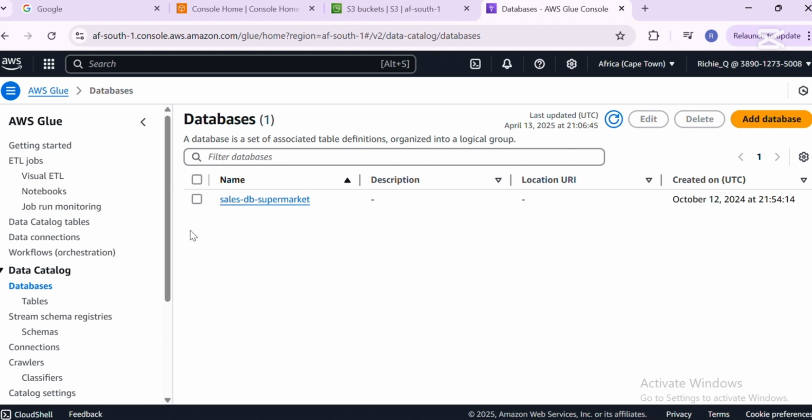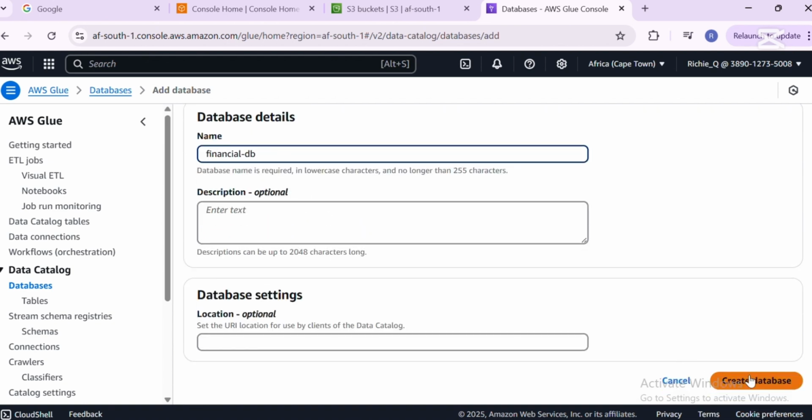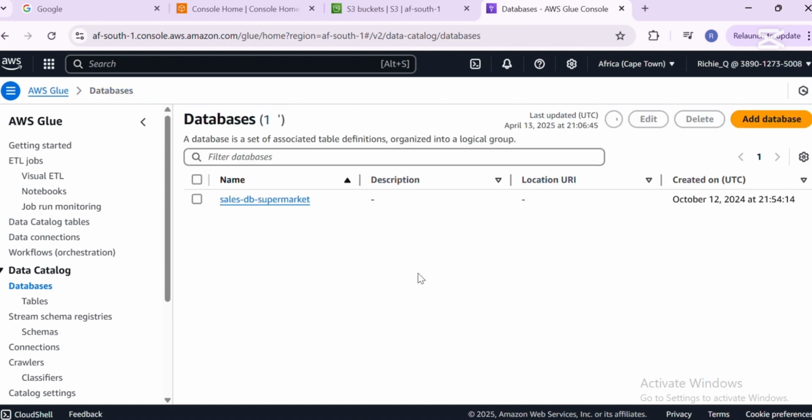We are not going to use that. We are going to create a new database. So click on add database and give it a name. Let's name it financial DB for short. Financial DB. Create a database.